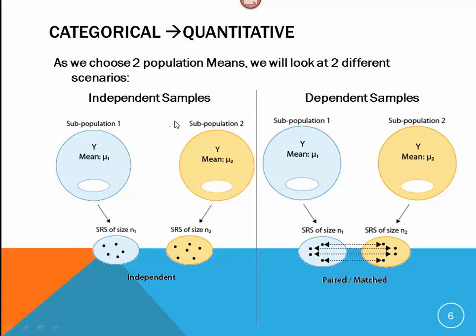When we have independent samples, we are pulling our samples from two distinct populations. And in this case, these represent two different groups of people. The two groups are not the same, and so we say they're independent.